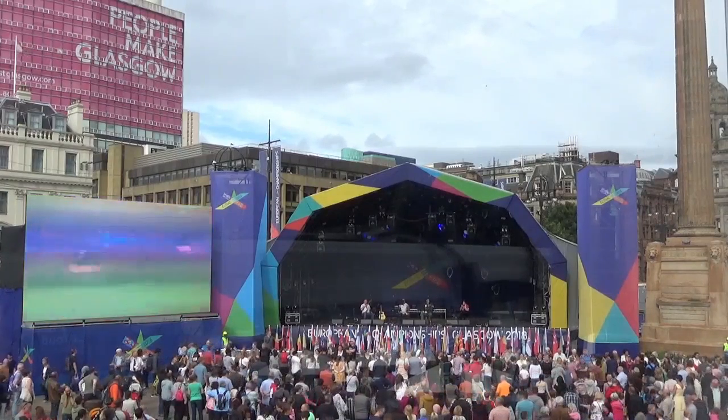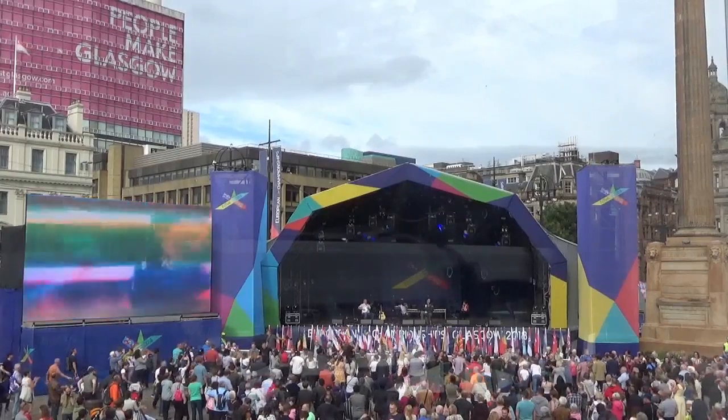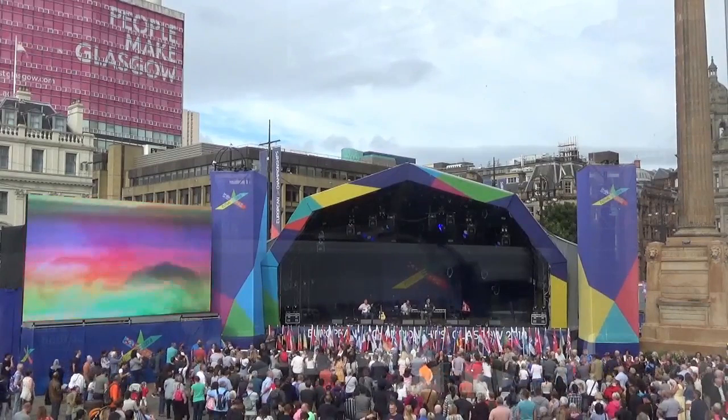So good luck, folks. We've been the Glenfinnan Ceilidh Band. Thank you for dancing. Enjoy your last Strip the Willow. Here we go. And 1, 2, 3.